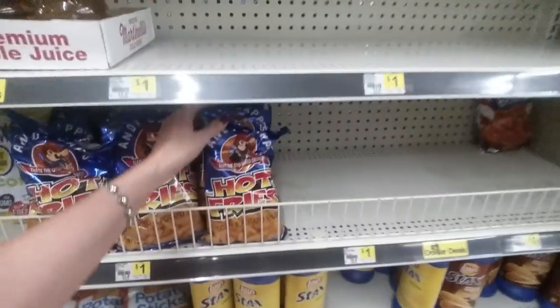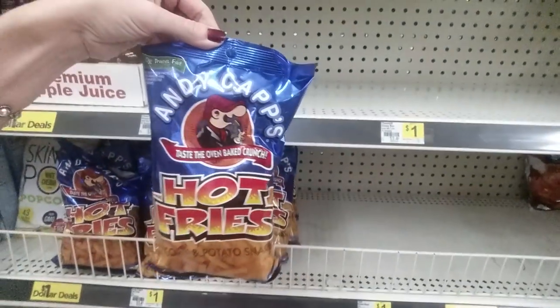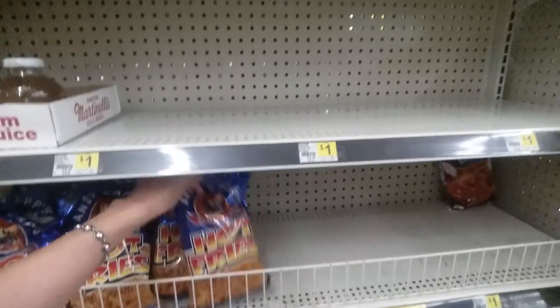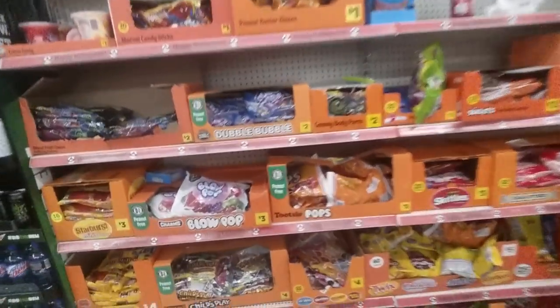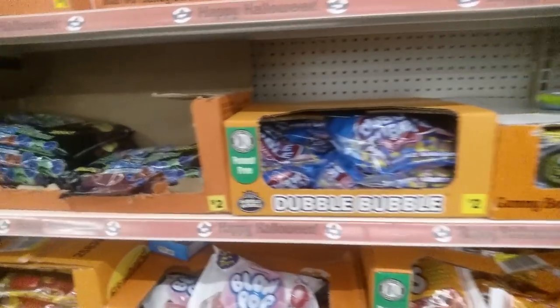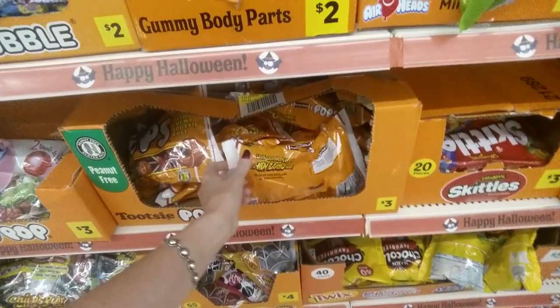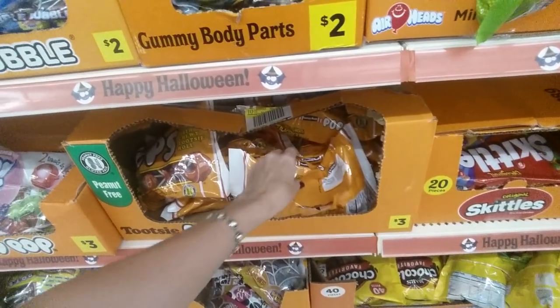Andy Capp's Hot Fries. I used to like the cheddar fries. I used to sell them at my school — I never told my mom — but when I was in middle school, the lunches were so terrible that I spent all my money on snacks like the cheddar fries. Here's a bag of nuts.